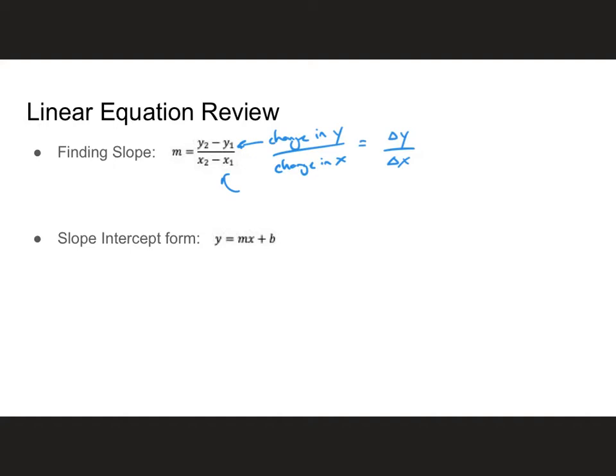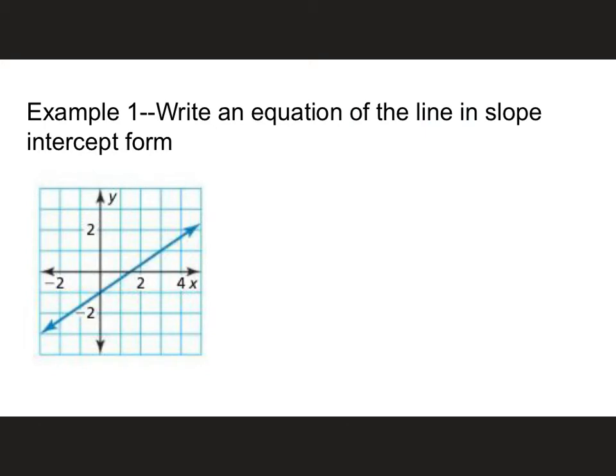And then we have slope-intercept form, or y equals mx plus b. You're very used to seeing that. The only other formula that you may come across in some of your math is point-slope form. I'll write that down here, point-slope form. This is one of those that we can get away without actually having to have memorized, but it may be helpful in some instances. So example 1, write an equation of the line in the slope-intercept form.